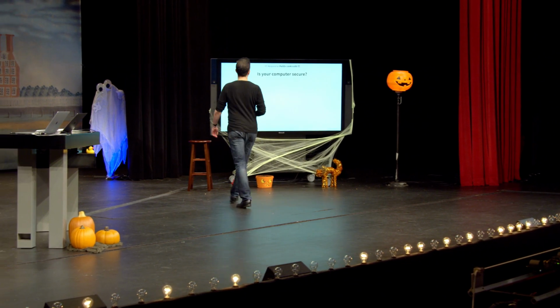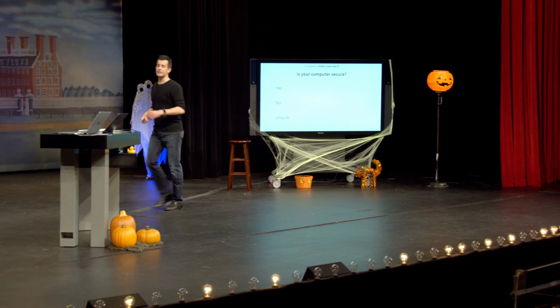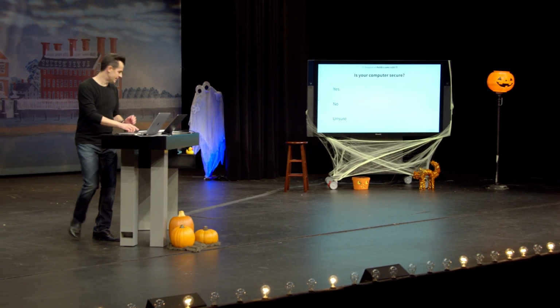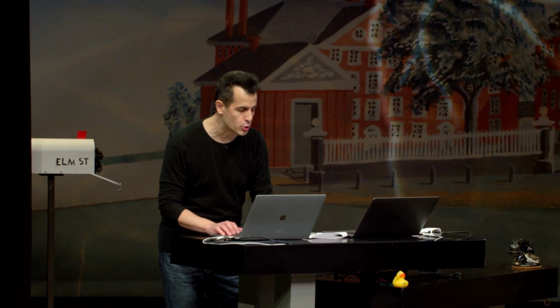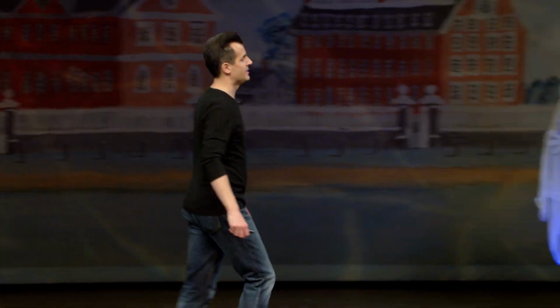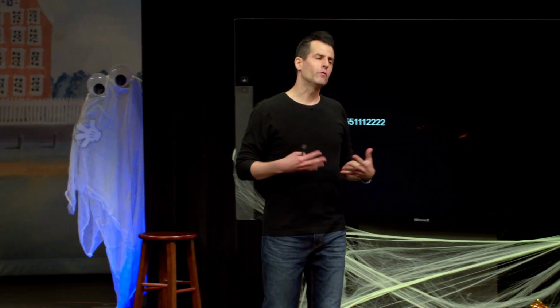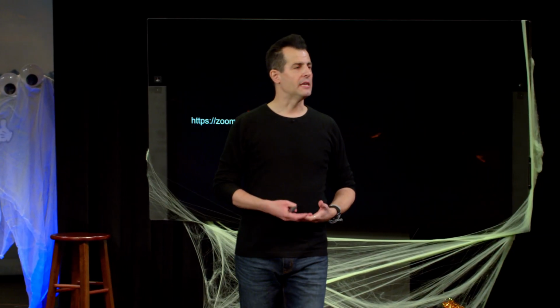So for instance, all of you today to log into this meeting followed a URL, most likely, that you had been emailed or that you saw on your screen. And that URL probably looked a little something like this: HTTPS, which is good, zoom.us or something like that, followed by a number, the meeting ID. For instance, 555-111-2222. But it was a different number for today's meeting. So if you receive this URL after registering, is it secure?